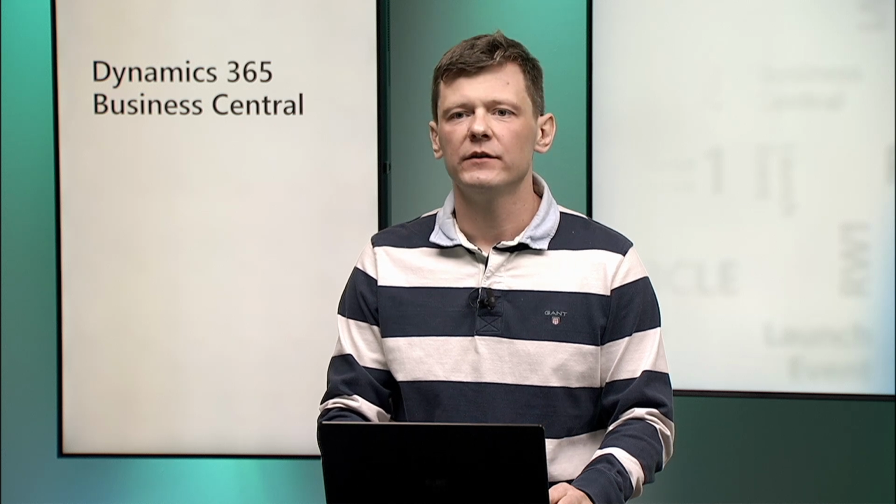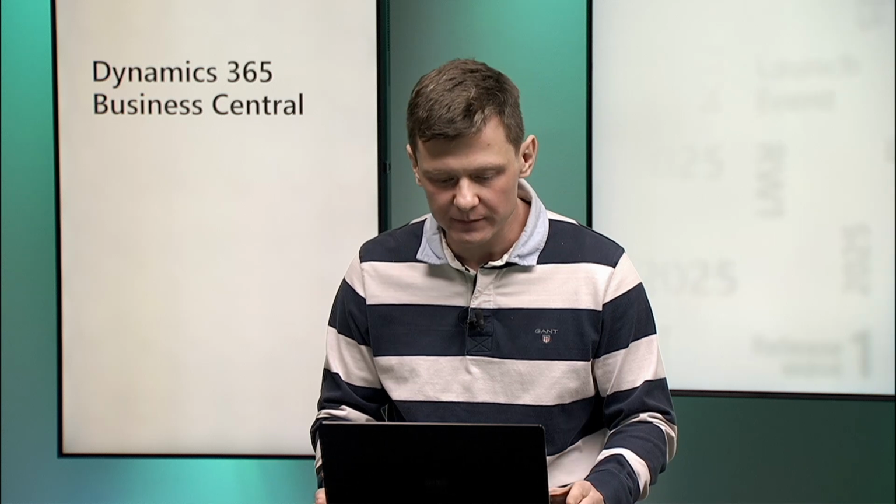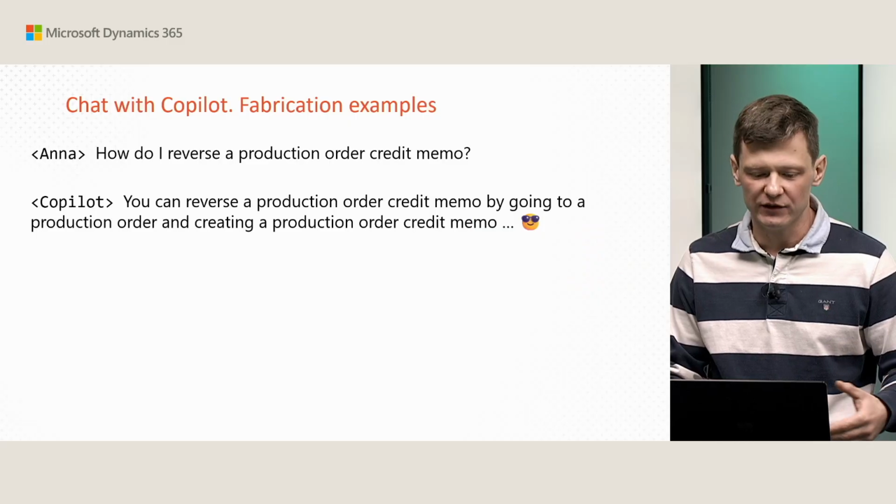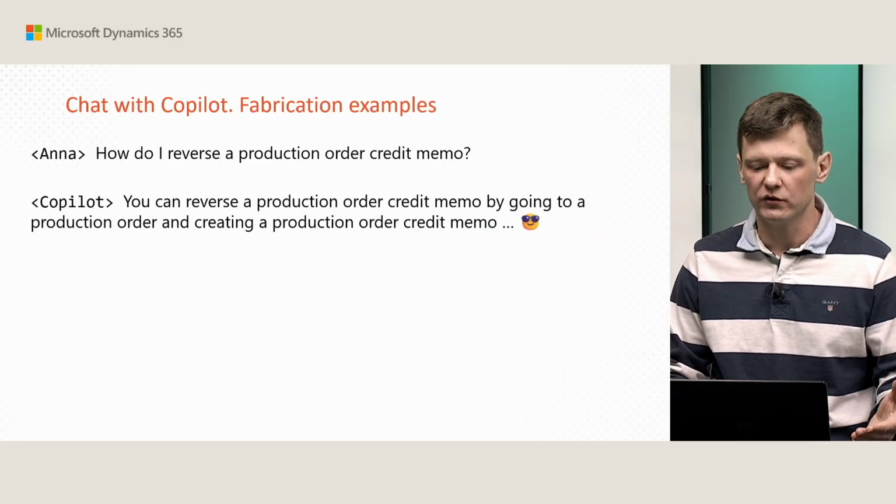Okay, we talked a little bit about models and what you have access to and why it's important to have good prompts. But the next thing you have to address as you're trying to build your extension to run in our cloud is how you're going to deal with fabrications, which is super critical in the Business Central domain. So let me give you an example of fabrications, what it's about, and what we should do with them.